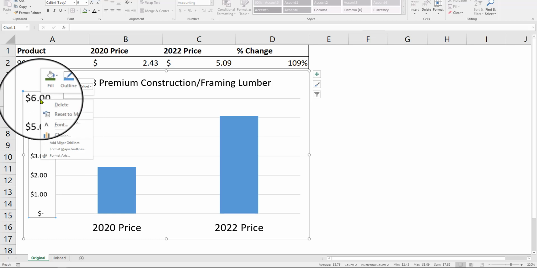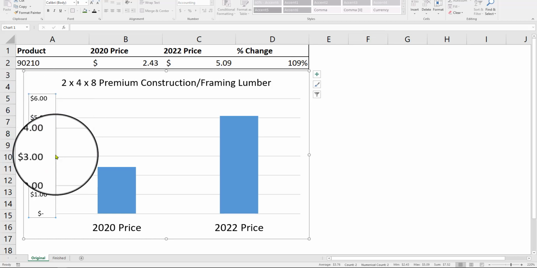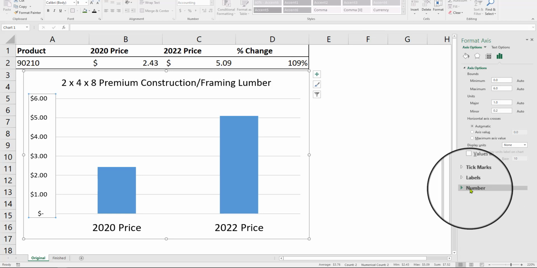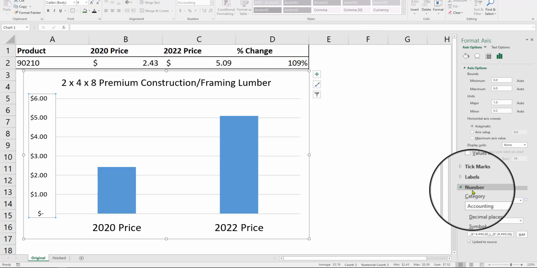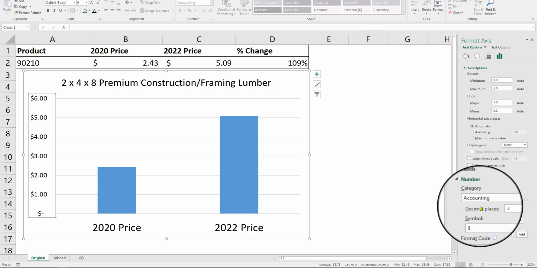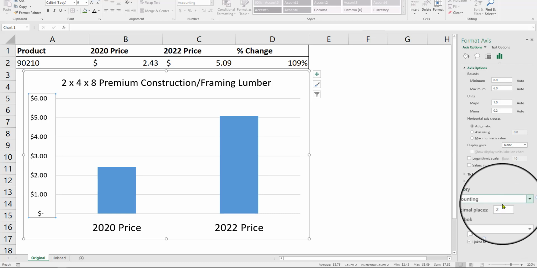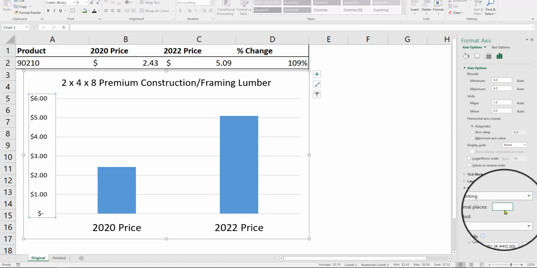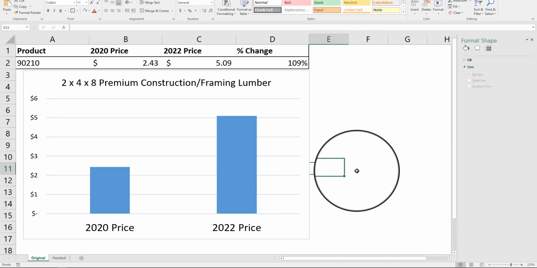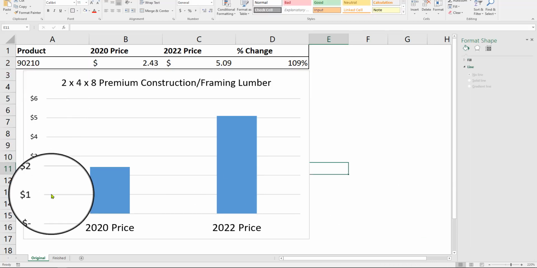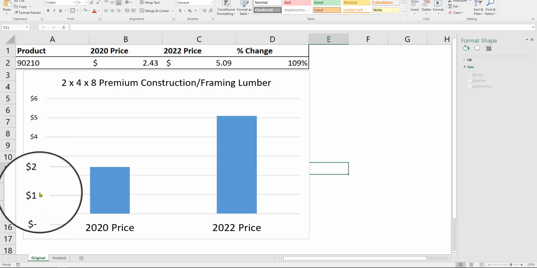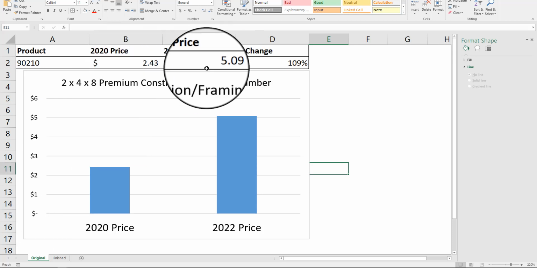So let's go over here and go to Format Axis. And we're going to go over to Number. So hopefully you can see this. It's on the right-hand screen. One of the problems with zooming in is some elements within Excel they don't let you zoom in on, like in the intuitive or inherent graphic user interface. So there is something down here called Number, and decimal places is 2. We're going to take that out and put 0 and come back. And there we go, we still have our dollars, but now we don't have the 0.00. We still have our dollar symbol up here as well, so nothing changed there.